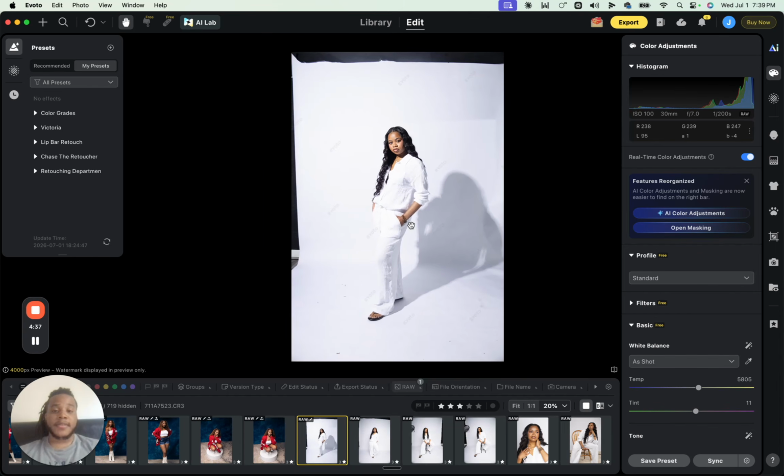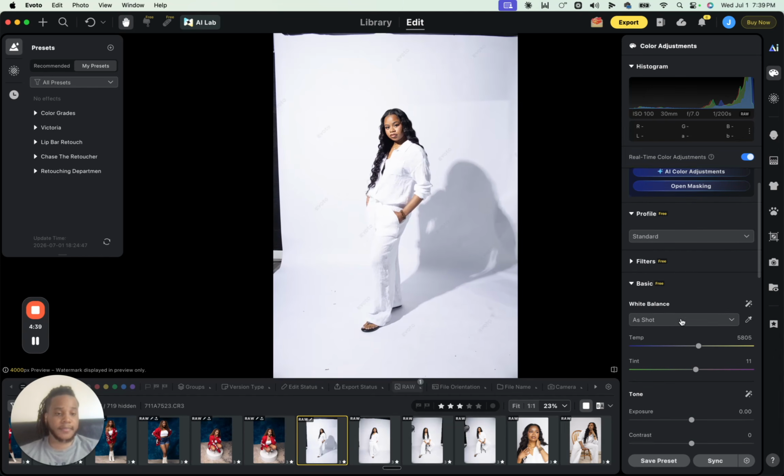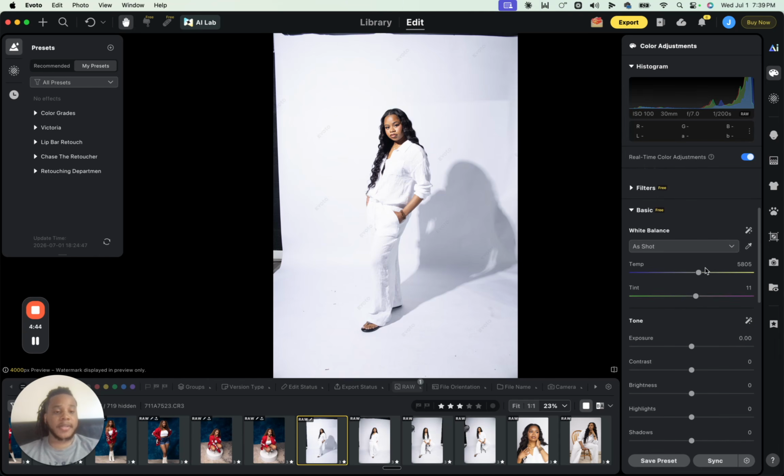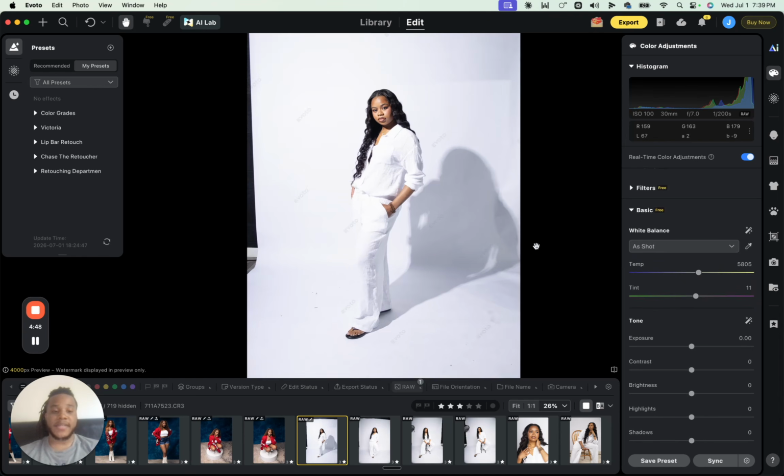Okay. So let's go ahead and do this image. First thing I want to come down and do is play with my white balance a little bit. I like how warm this photo is. That was very intentional. It's giving this sunset vibe. And honestly, how I learned to do this is I literally used to just do it like this, and I would find out what I really like, what was my style.